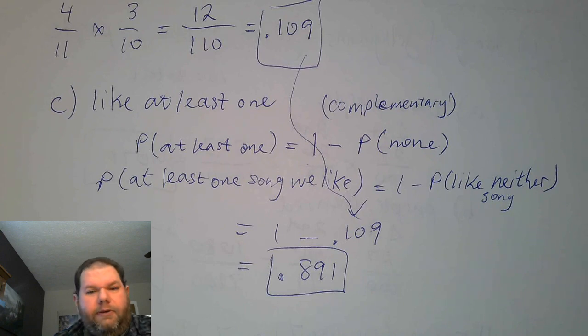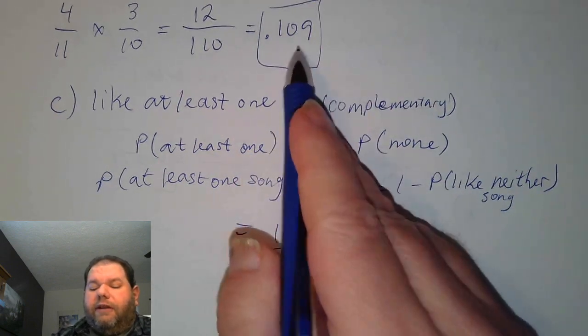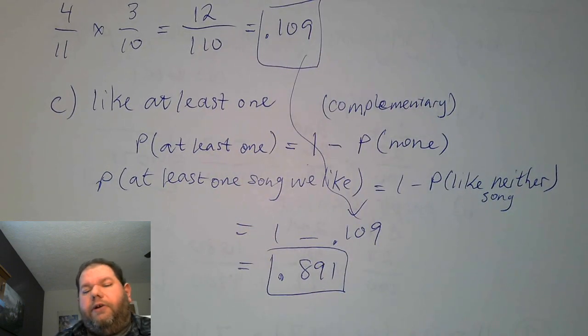That one's a little bit tricky, I'm not going to lie. But you'll have a very similar question on the exam, where in part B, we want the probability that we like neither thing, and then part C, we like at least one thing. So we actually do it the same way, just take this answer and subtract it from 1 to get our answer here.